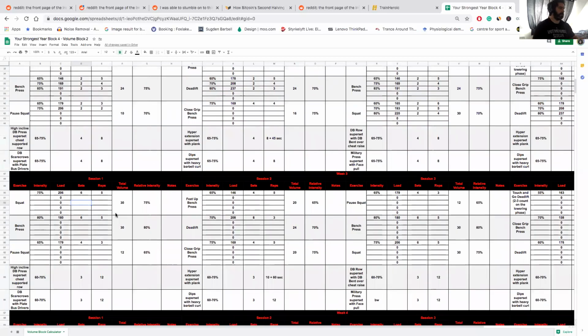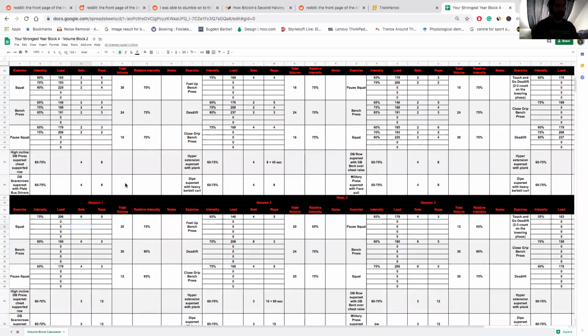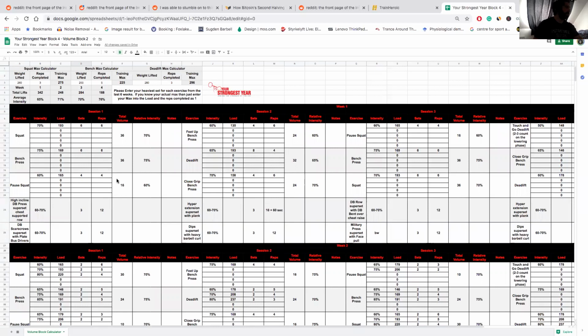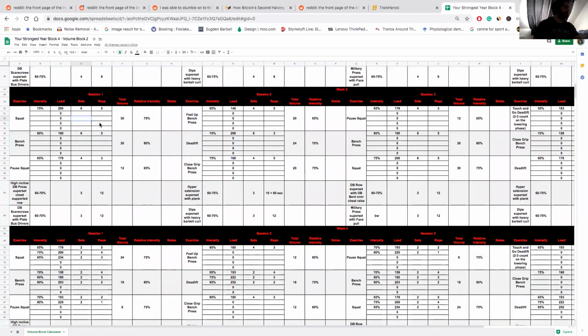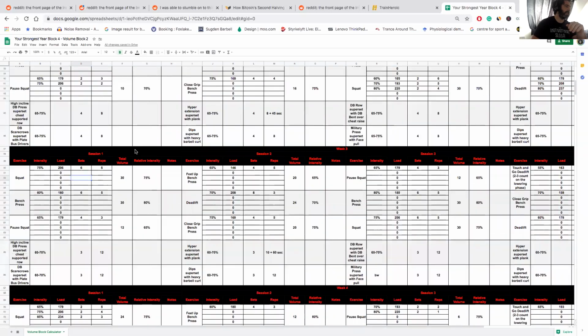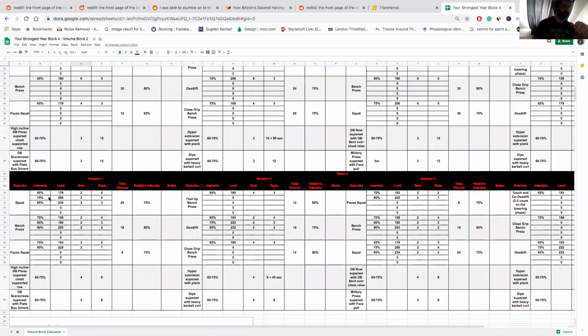Week 3, 6x5, like we said, so 30 total volume. So this is where the change in volume is not really that big between week 2 and 3. Actually, no, that's incorrect, isn't it? Still not that much. The relative intensity spiked up, so we're doing flat sets, 30 reps at 75%. And then the final one, the relative intensity there is the same, 75%, but again, it's produced differently. We're doing it with pyramids. So again, get up to 2x2 at 85%. So get up to reasonably heavyish weights. So that's pretty much the block.